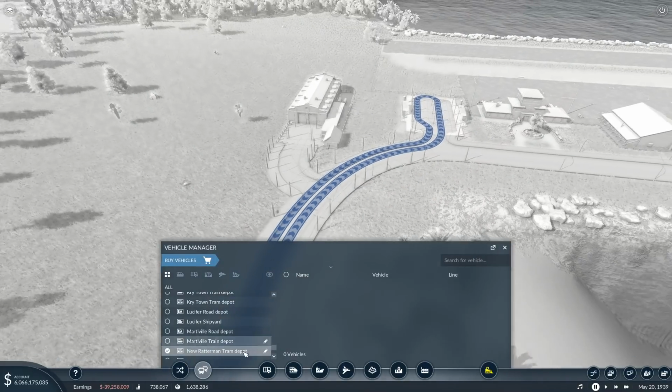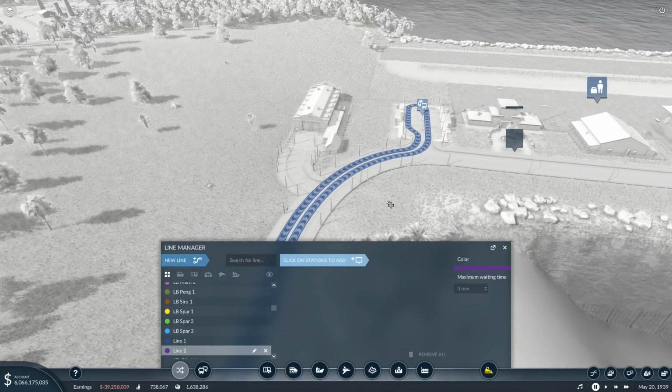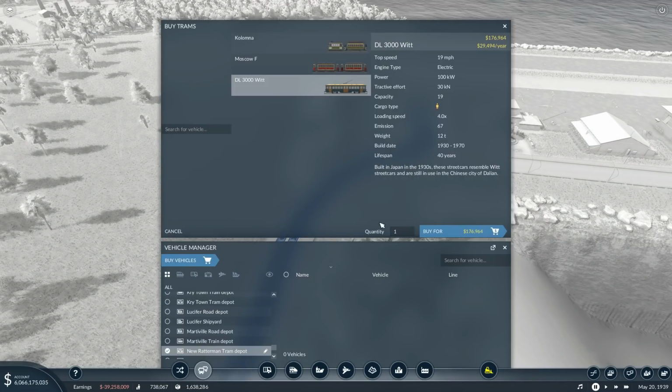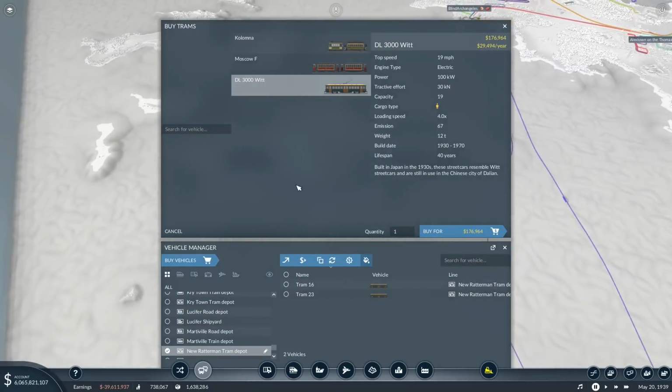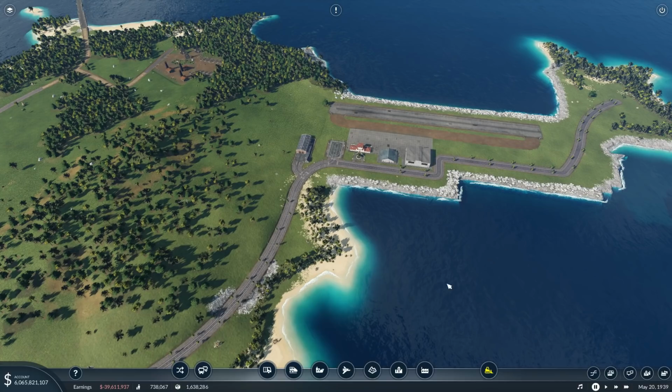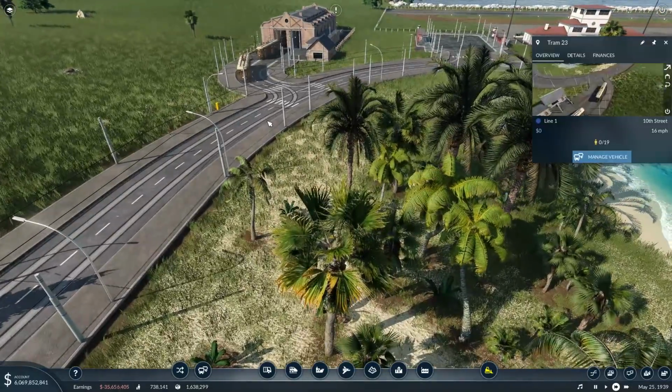What do we want? Well, I want a line first. Oh no, I've got the line. Buy vehicles. I'm going to go with these widths. I like these widths. I'm thinking 2's going to be fine. Yeah, 2. Put them on line 1, and off we go. Maybe run it on medium speed.